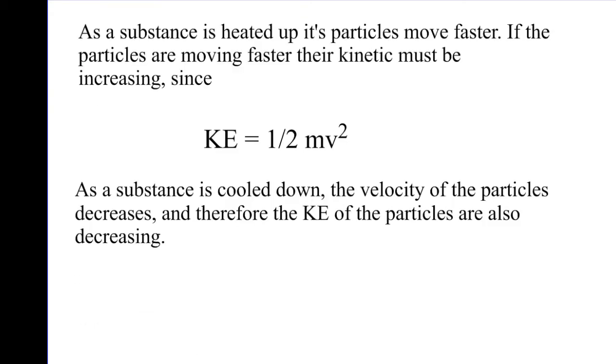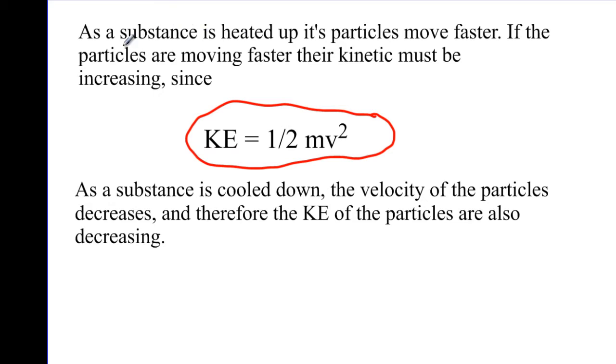First of all, as we saw in the PhET simulation, you'll notice that when the molecules were moving faster, the temperature gauge increased. In other words, the faster the molecules are moving, the hotter the temperature. Likewise, the slower the molecules are moving, the lower the temperature. This all relates back to kinetic energy, because temperature and kinetic energy are closely related.